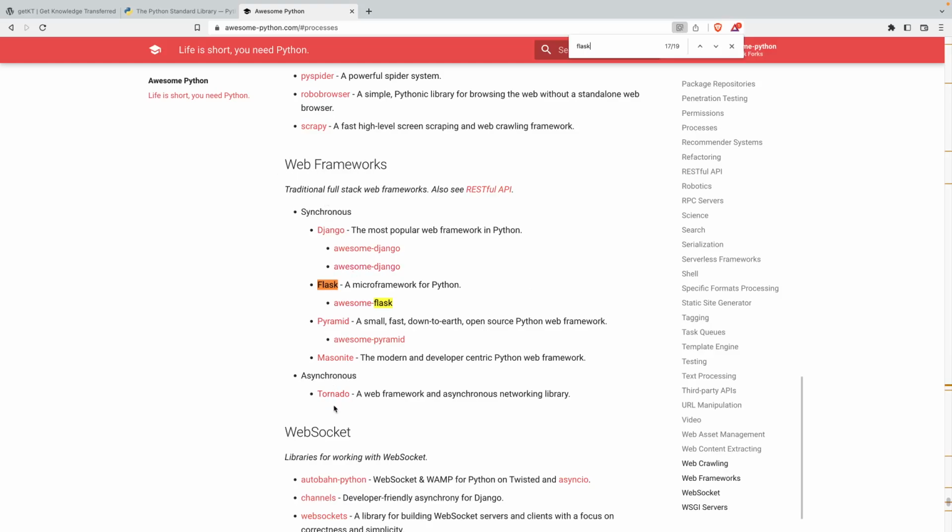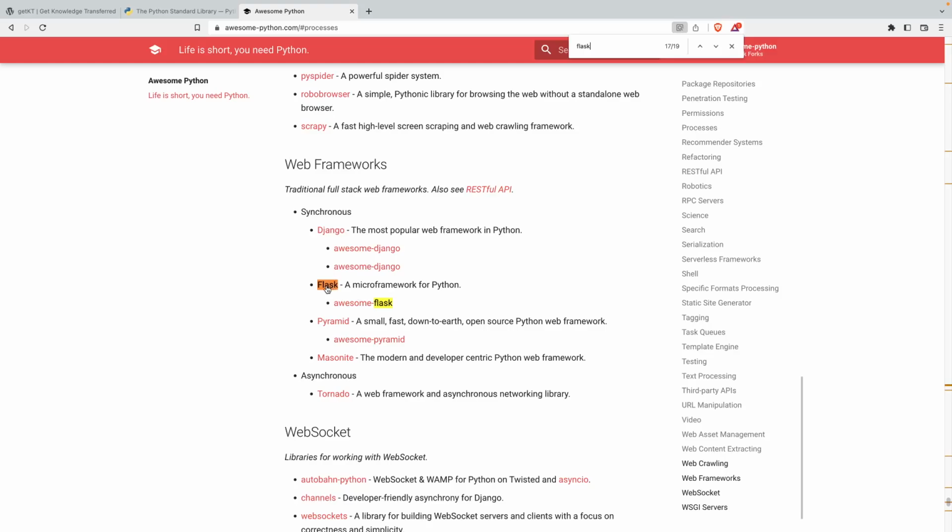So there are different types of frameworks: asynchronous and synchronous. Tornado is an asynchronous framework, and Django is synchronous, which is quite popular, and Flask, Pyramid, and Masonite. These are different frameworks that are used to create websites. They are web frameworks; to build a website, these different frameworks are used.